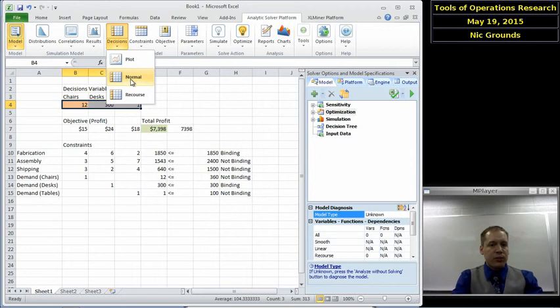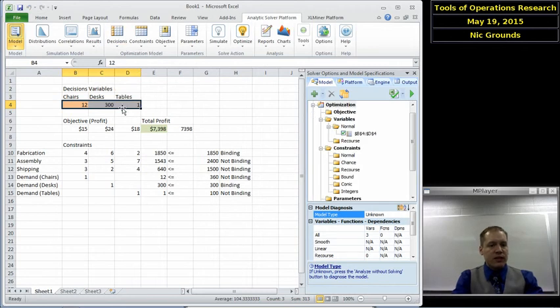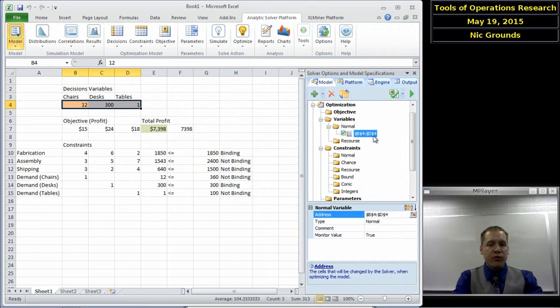So decisions normal, after I've selected those 3 cells, and you'll see the Analytics Solver Platform has a little screen to the right over here with the title Solver Options and Model Specifications. On the Model tab of that, you'll see a section called Optimization, and it'll tell you what cells are being used for, say, your variables. So here it's saying you have the normal variables in cells B4 through D4.